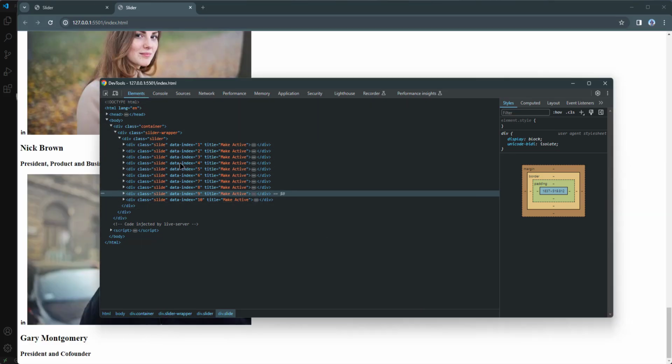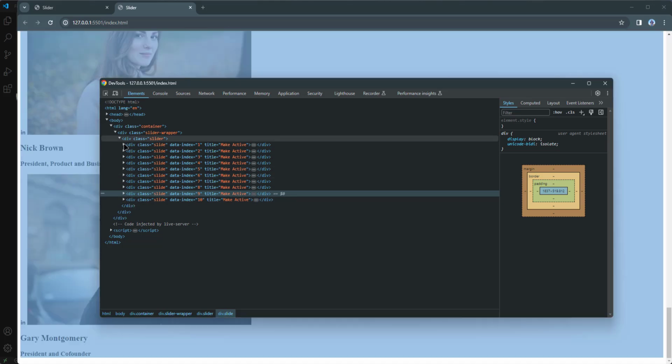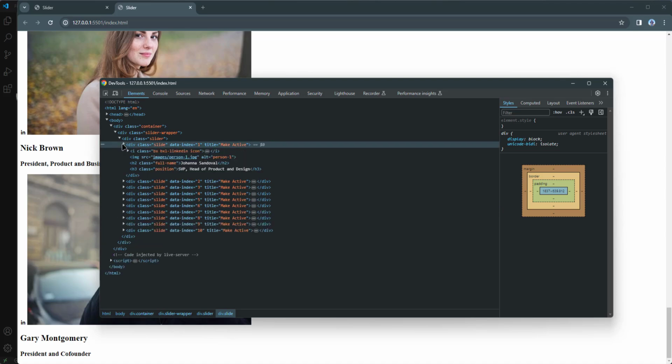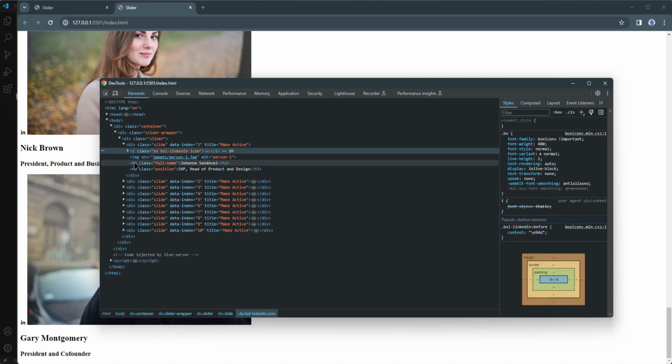So if we check the elements tab, we will see here 10 elements, 10 div elements with class attribute slide. We have data index with index numbers, also title make active, and each slide includes I elements. Also we have here image, h2 heading element for full name, and h3 heading element for the position. Okay, so everything works perfectly.